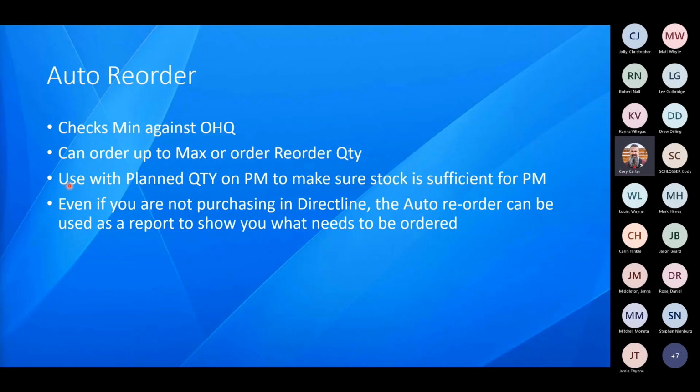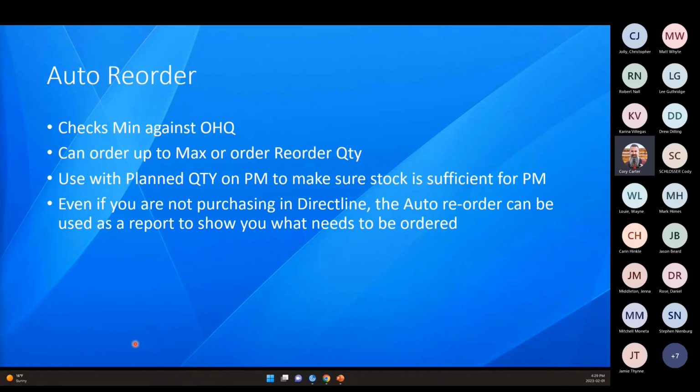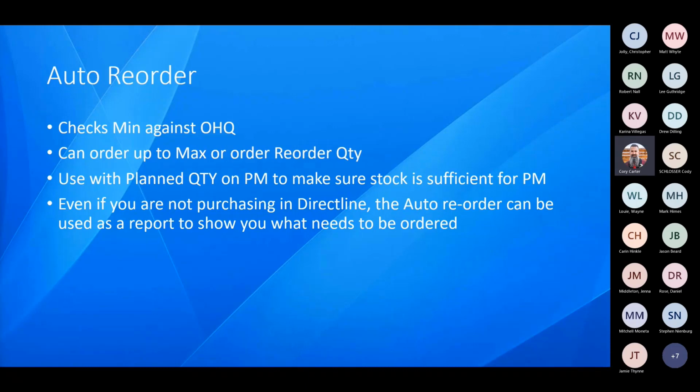Another nice tool is to use it with the planned quantity on the PM to make sure that your stock is sufficient for your PM. If you were here for the preventive maintenance webinar, we talked about adding planned quantities onto your PMs for any parts that you're going to need, maybe lubricants or filters or belts.